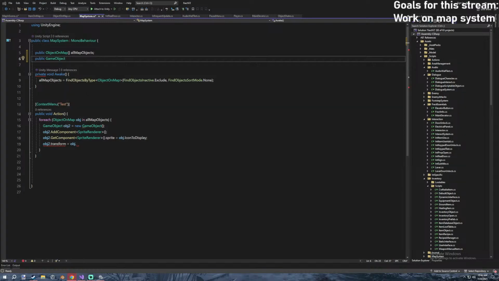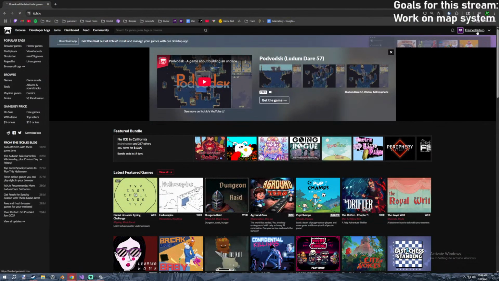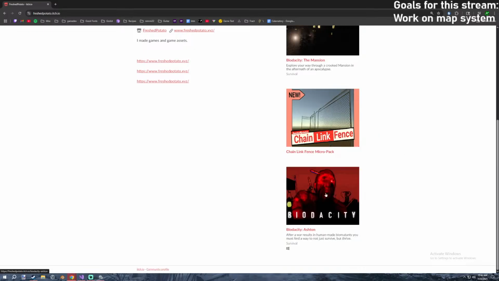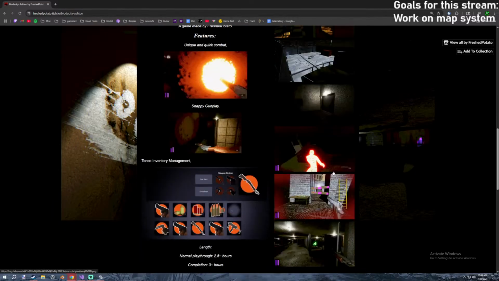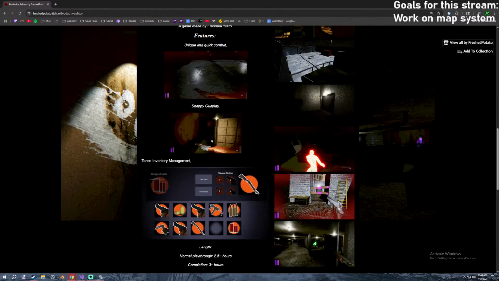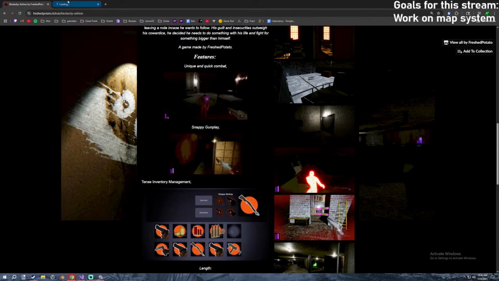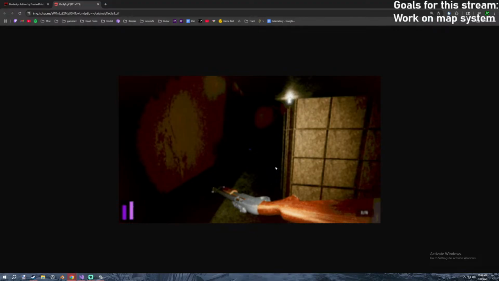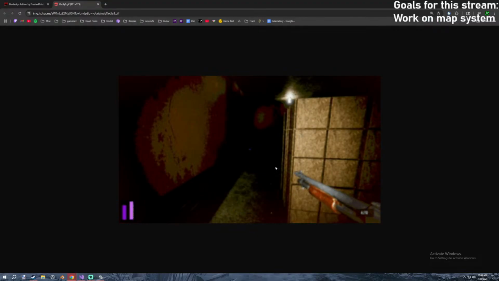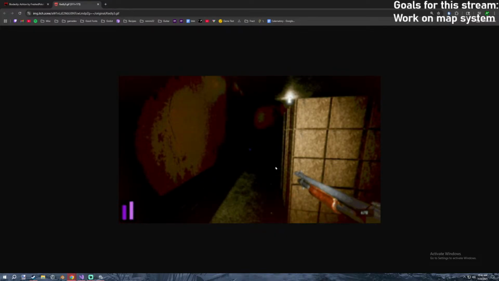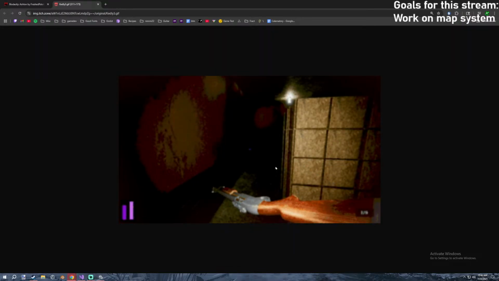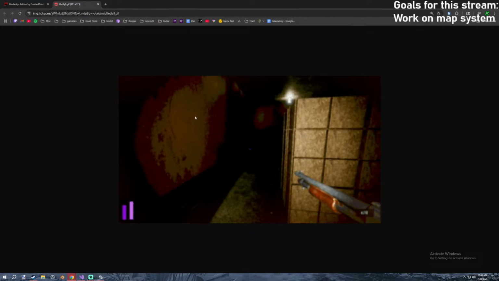I want to find an example. I can't think of one, but I have examples, I just can't think of them. Okay, this for example. I didn't animate hands in this itch.io project because it felt like a big task. But once I got more practice and improved my workflow, it became a lot easier to add and animate the hands because I felt more confident in my workflow, I guess.